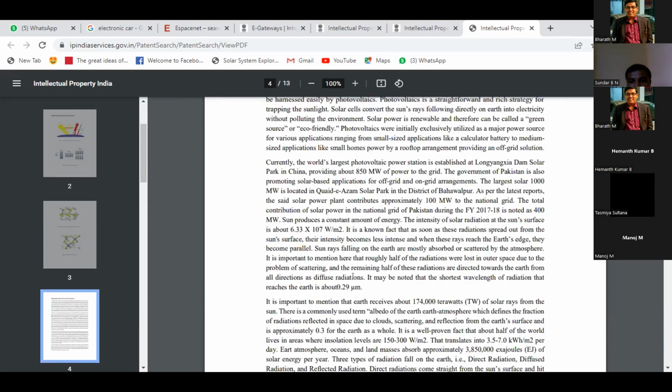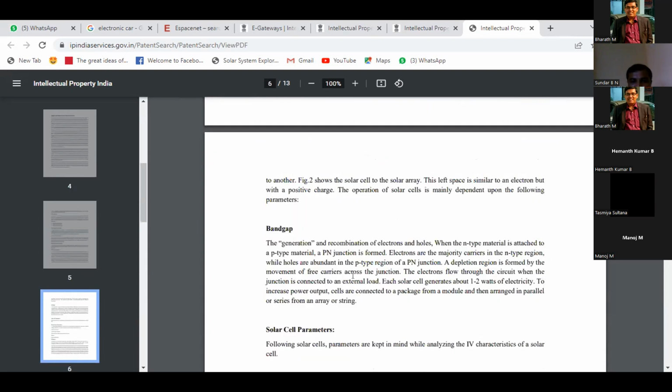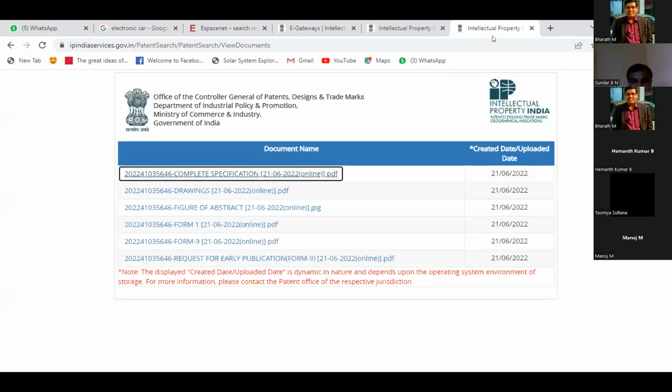I'm just giving you hints how you can go for several information. See, this is a complete specification. This is how you can do a patent or trademark search. And I told you about different repositories, maybe free or paid.